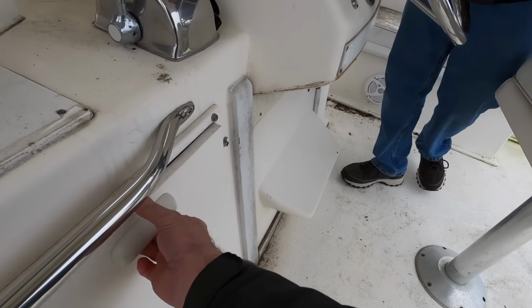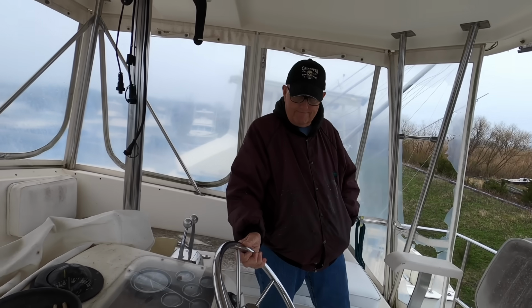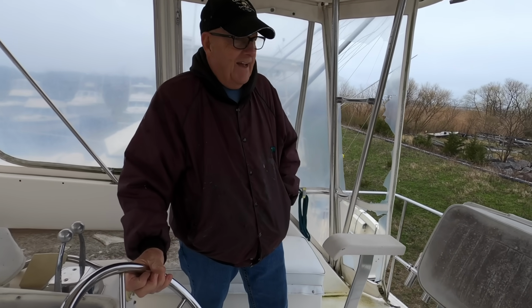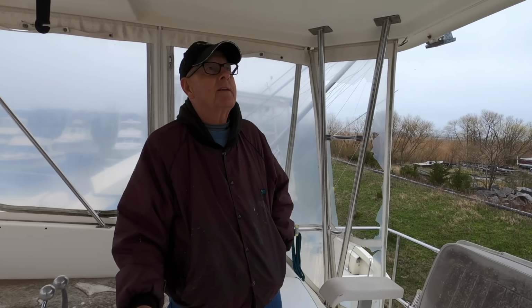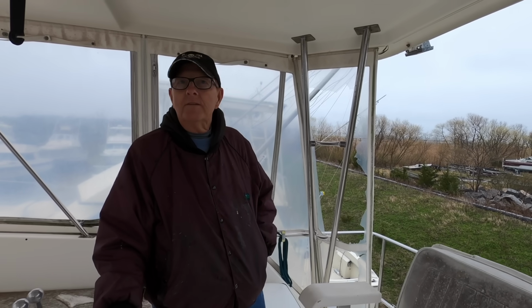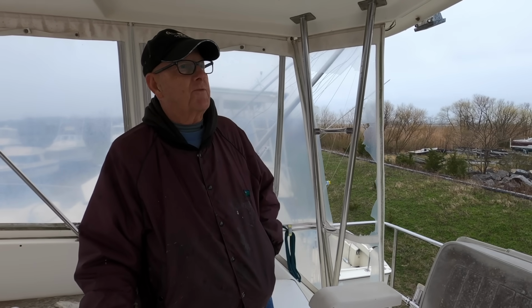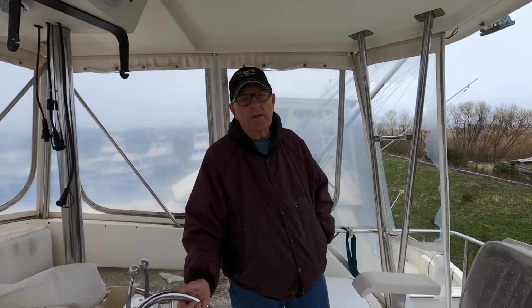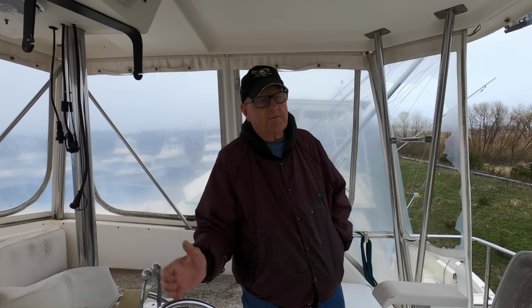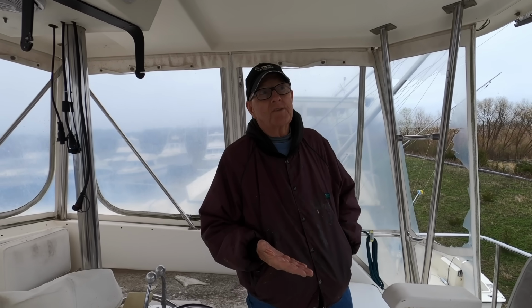So if the bidding stayed at $1,250, would you be buying something like this? Even at $1,250, it's a lot of money. It would depend on where I could put it. And there's no guarantee it'll float, right? You gotta find out where it's leaking from. It could be coming from the exhaust pipes, or it could be coming from the shaft. Right now you don't see the water leaking out with all that water in there. That's a good point.